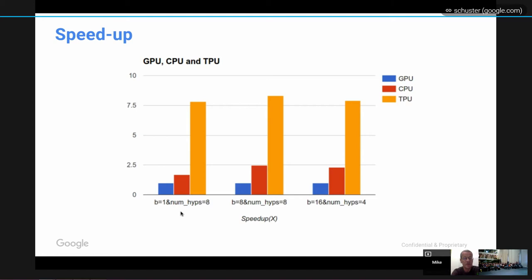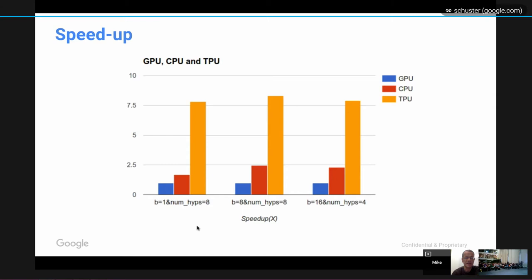For GPUs, it only makes sense to use them if you have a lot of parallel computation going on. And in this case, our batch size is actually 1, or a batch size of 8. This is not a lot of parallel computation that we need. And therefore, CPU was always faster than GPU. But what is most important here is that the TPU numbers were much better than the CPU numbers, and that's why we went with these cards, the TPUs, in production.